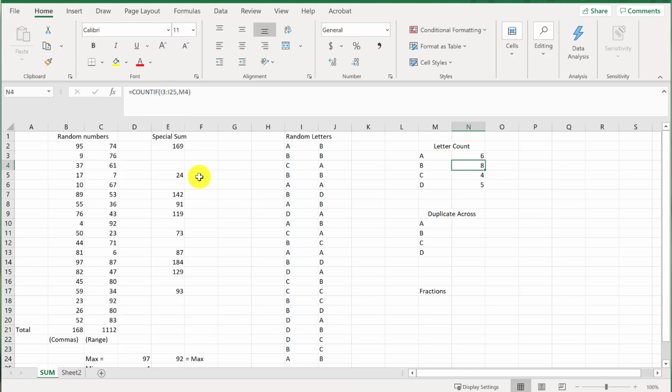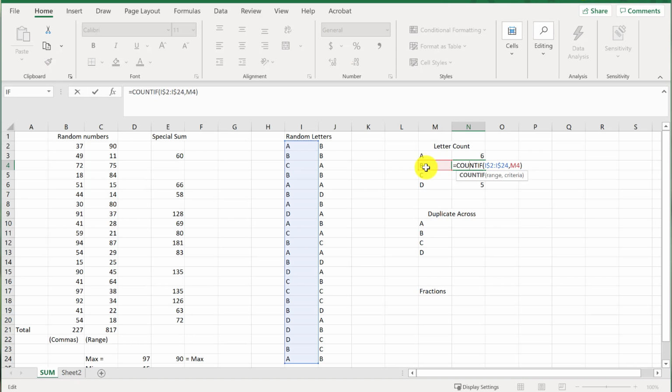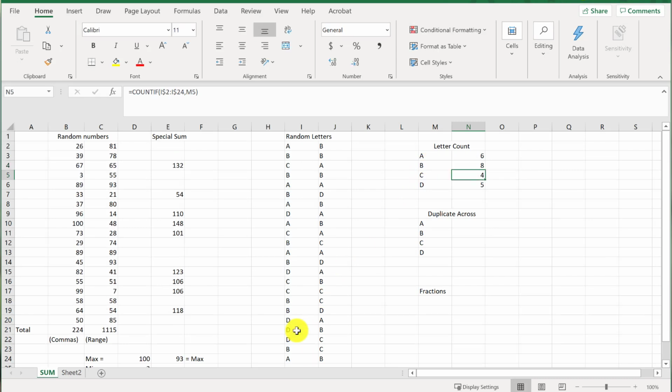So that when I select and move down, this value moves down, but this range stays the same. Now we're counting everything in here: all the A's, all the B's, all the C's, all the D's.